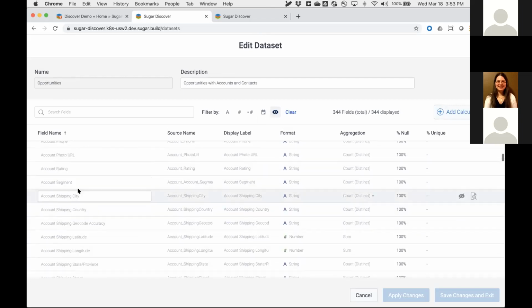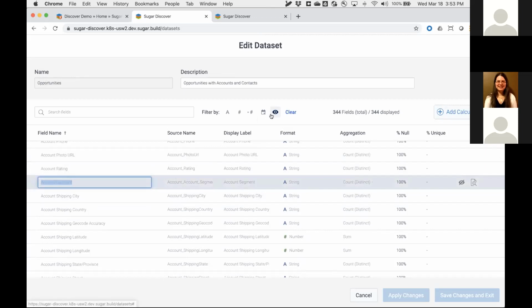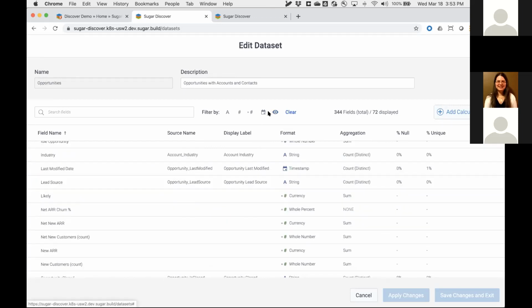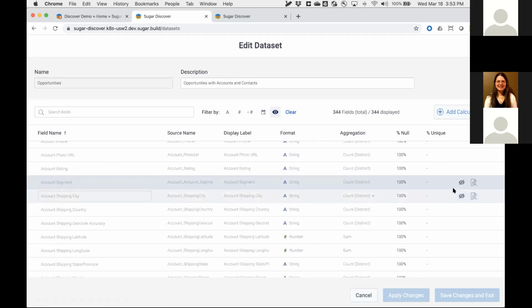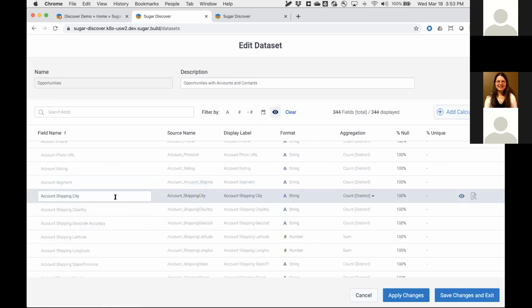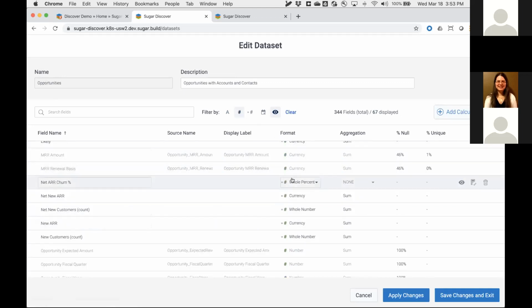And in here is where you could go in there, you could give them friendly names. I could decide to unhide certain ones. If I wanted to unhide it, I could just unhide this one. I could give it a custom name. If it's a metric, I'll filter on kind of measures. In here, I can do things like change what the formatting is, the default aggregation, or I can even, as Justin mentioned, add calculated fields here as well.